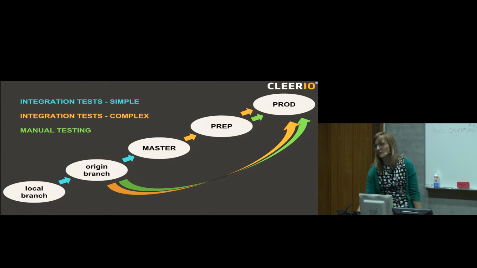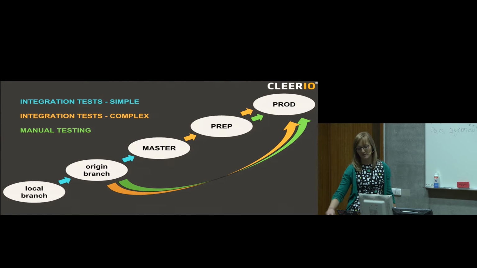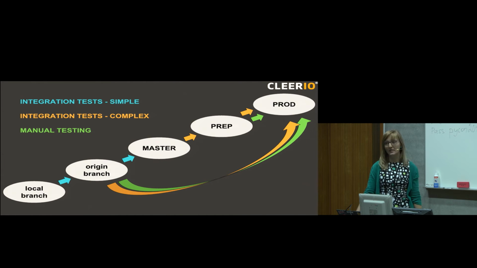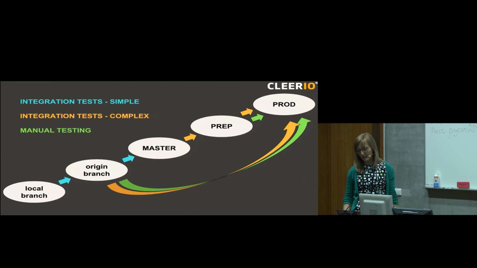Complex test is a set of dozens of small, detailed tests, and they are written for each module of the application. They have to be run when you push to pre-production, and then when you push to production. It takes about 20 minutes to run them. And complex tests also run automatically every hour on master, pre-production, and production branches to be sure that everything is still going well. And the last level of the testing is manual testing.